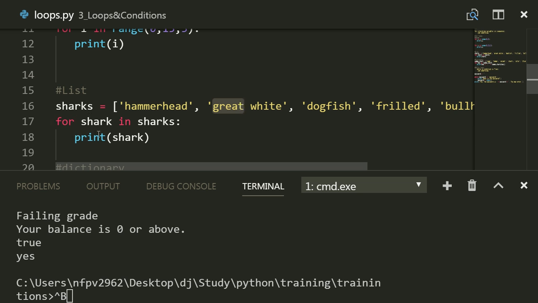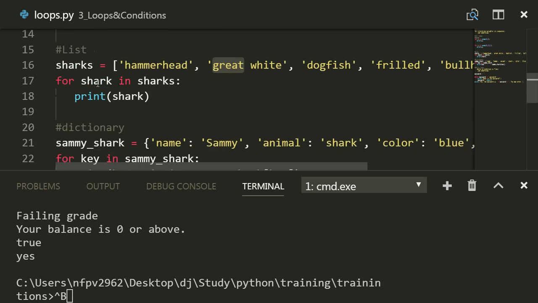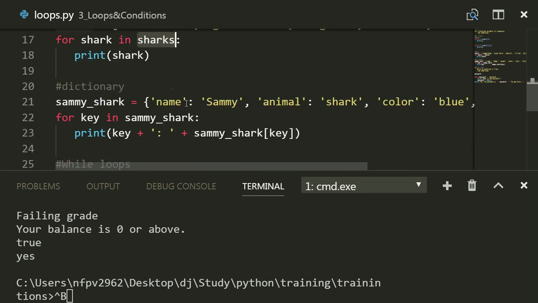For iterating over a list, it's simple. Like in the range method, you provide for, your looping variable, and your sequence type, and I'm printing, so it will print each element in this list. Similarly, dictionary is also a sequence type. We haven't covered dictionary yet, but just to give an overview, a dictionary is a key-value collection, like a hash map in Java if you come from a Java background.